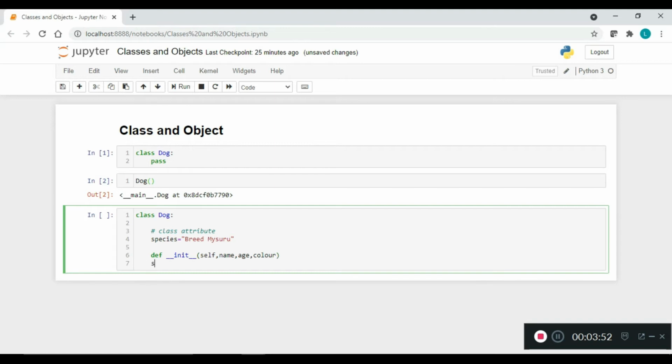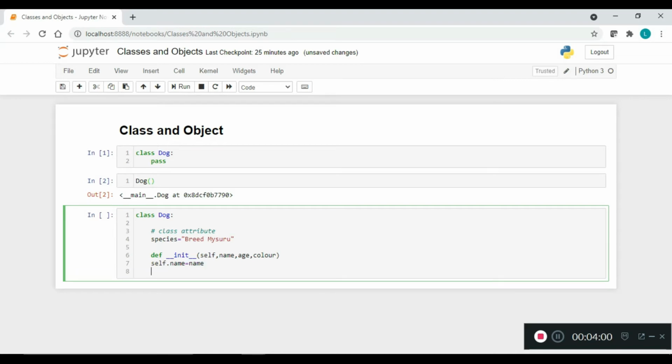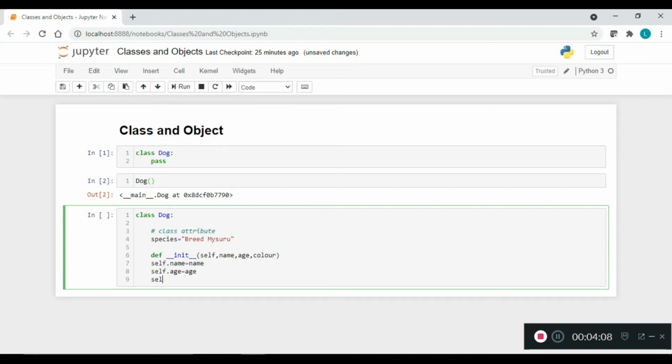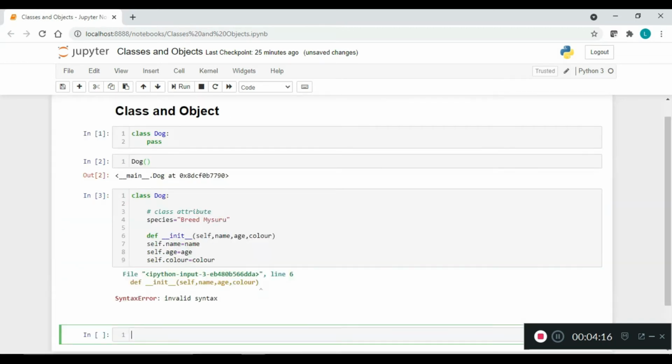So self dot, how to associate with one another. Using a dot operator, we are going to have self dot name, likewise self dot age, self dot color. Okay, just run it.